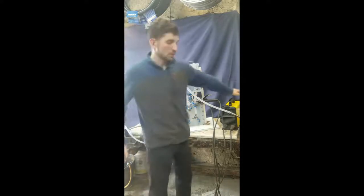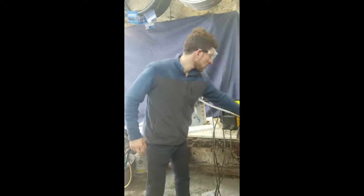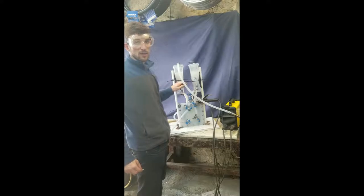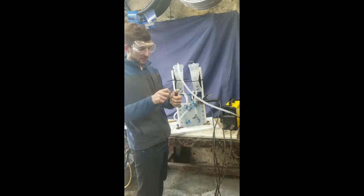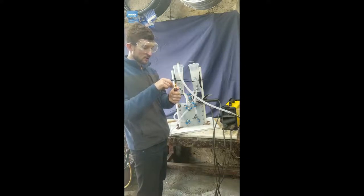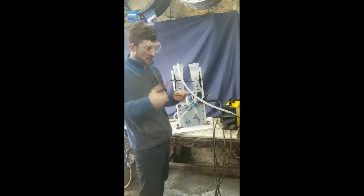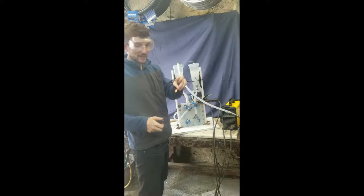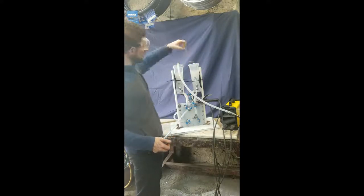Let's see it in action. We'll turn on this power supply here — first I'll put on some goggles just in case. We've got about 40 amps here. We're going to have twice as much hydrogen as oxygen because water is two parts hydrogen and one part oxygen. Now just to demonstrate that this is actually oxygen coming out of here — if I take this little splint of wood and light it on fire, what I'm going to do is once I get this burning, I'm going to put out the flame. Because oxygen allows things to burn so well, the oxygen will relight this even though I've blown it out. Blow it out and put it here — and it lights again.